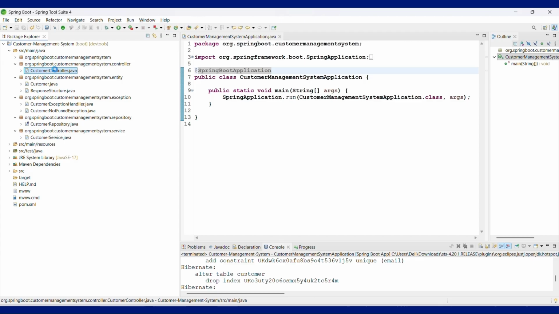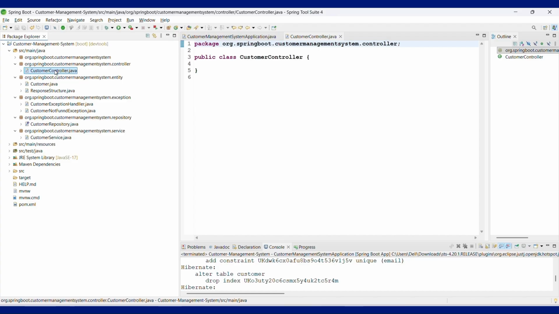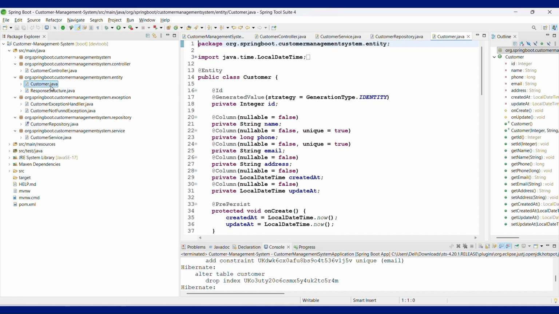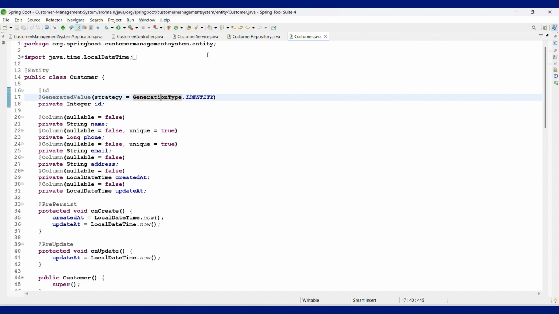After this, we need a customer controller. After this, we need a service package, so customer service. After this, the repository, and after repository, we need a customer entity. Why am I doing this structure this way? So you don't get confused and can easily understand how we are implementing the code.